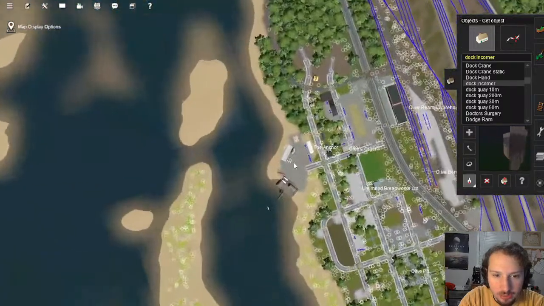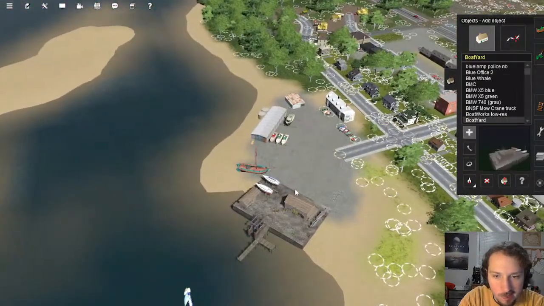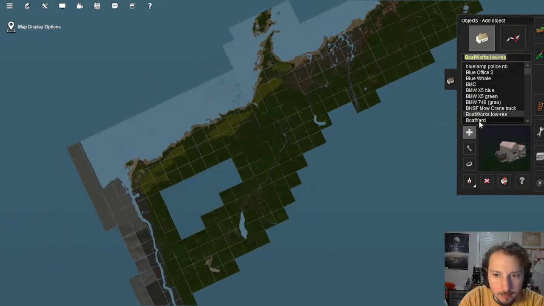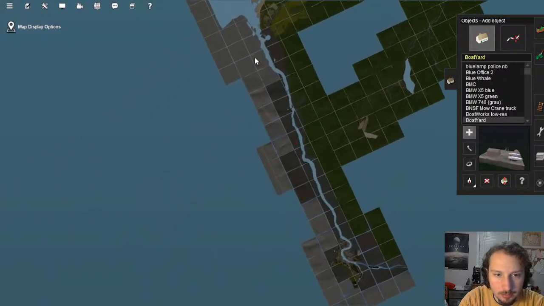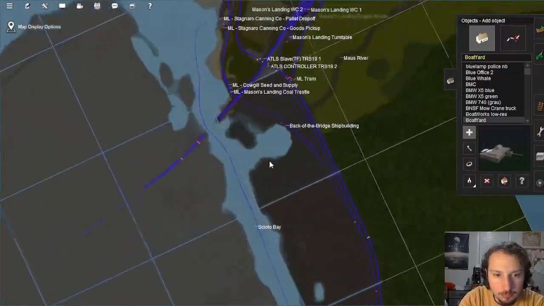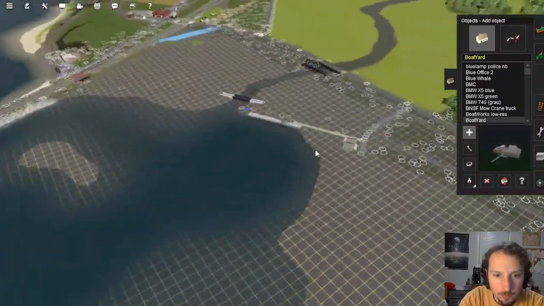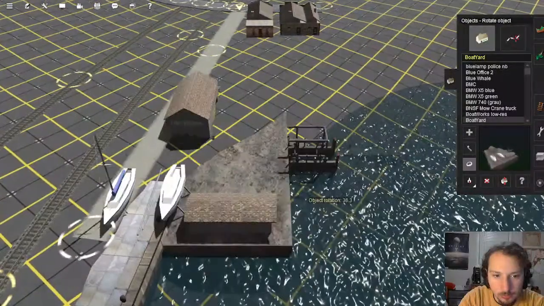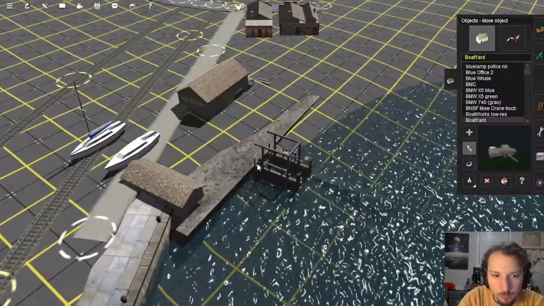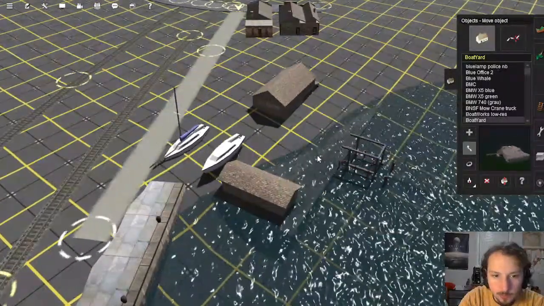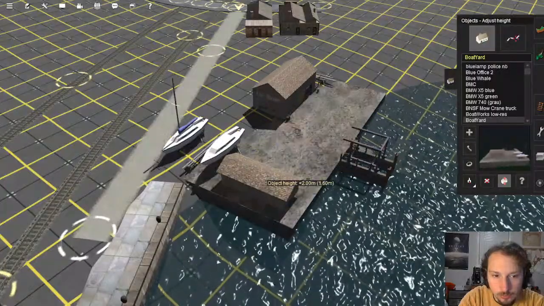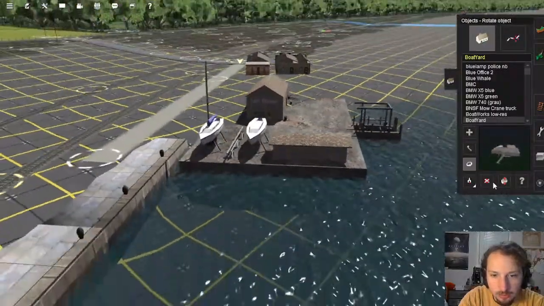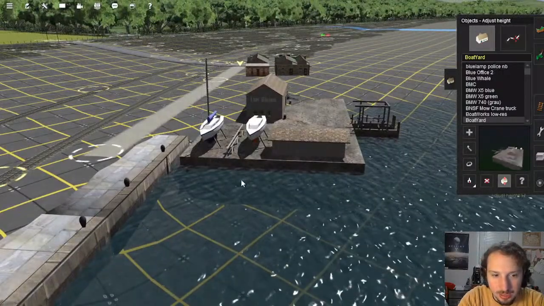I'm going to have to do something interesting with this so that... Nope, never mind. Can't do that. Let's see, I need to raise it a little bit more so it's in line with the key.